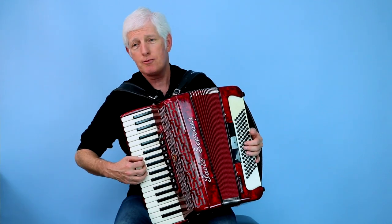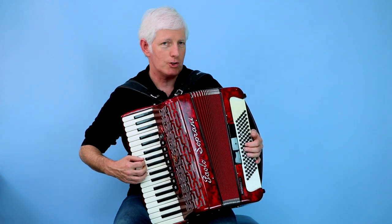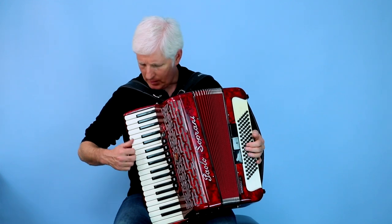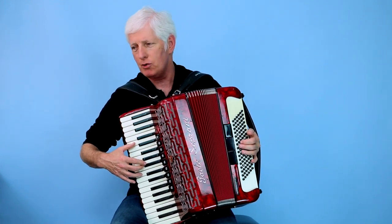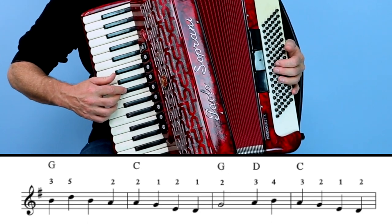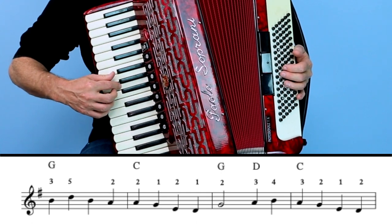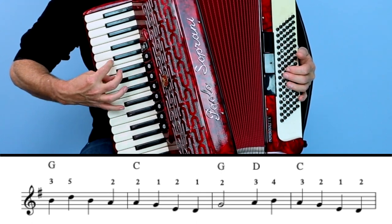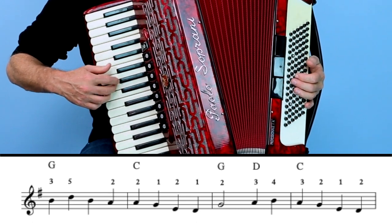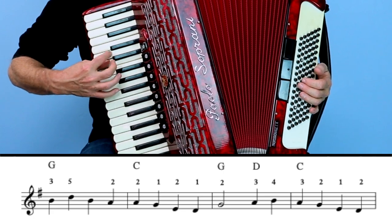There is an issue you're going to find out when you come to the end of bar 12. We'll have a look at that in discussion, just as I play it this time. And how do you get back up from the low D to the B here? We'll have a look at that as I go through it. So, one, two, three, four, one, two. Bring your two over. Keep going. One, two, three, four.